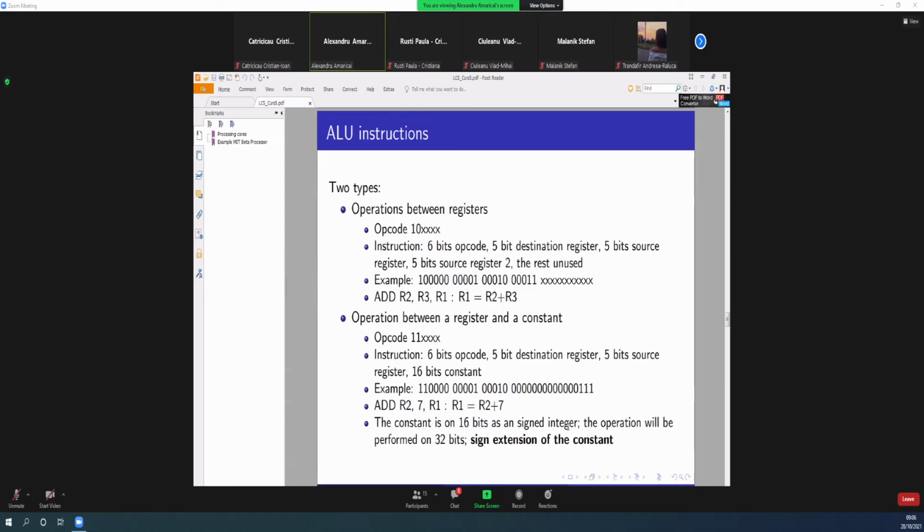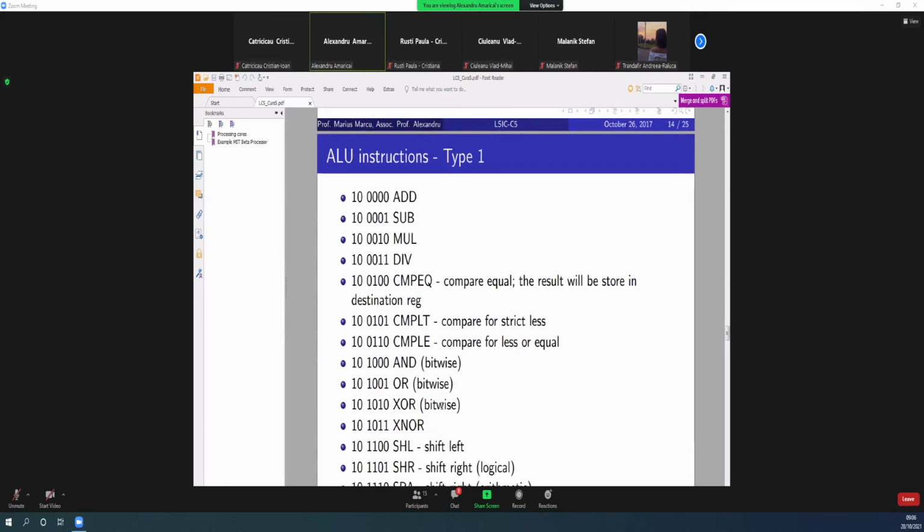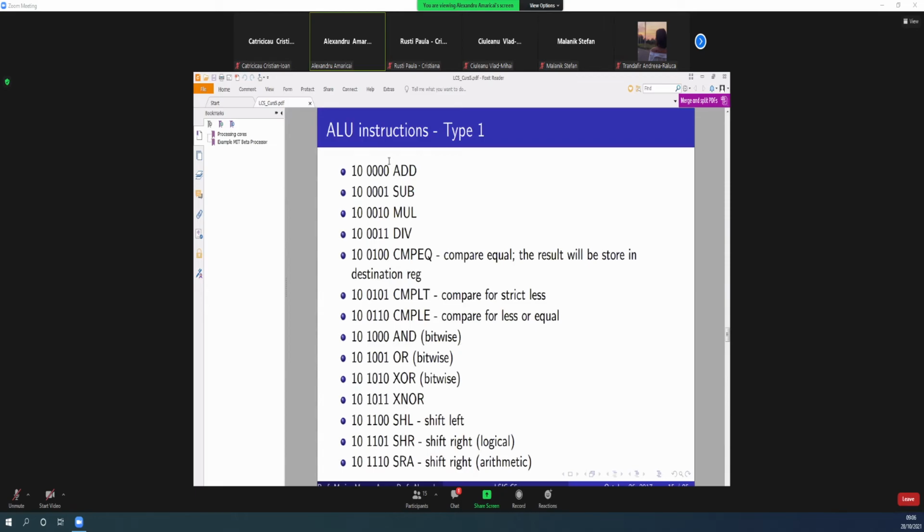Okay, and here you have an example of an opcode for an instruction. And these are the opcodes for ALU instruction type 1.